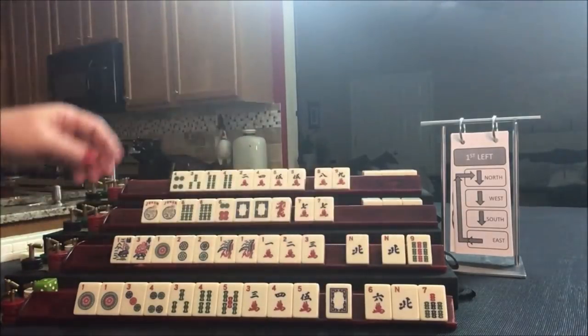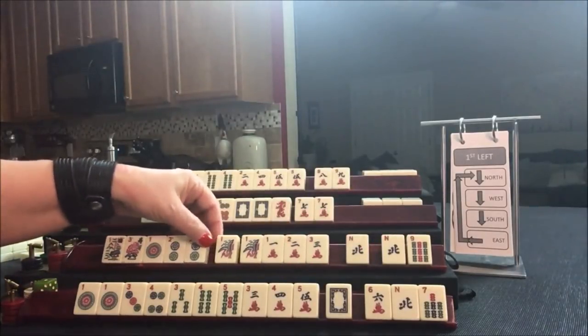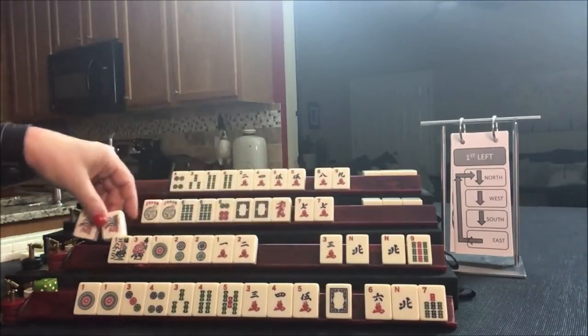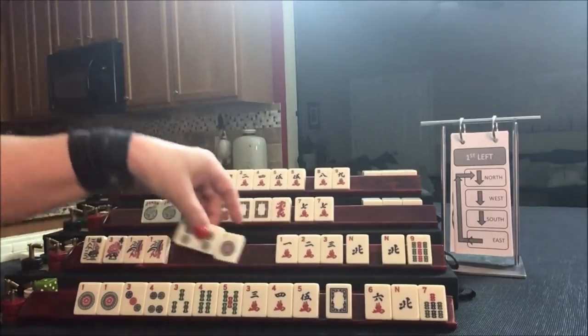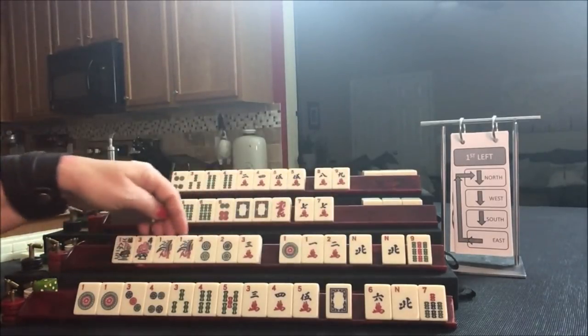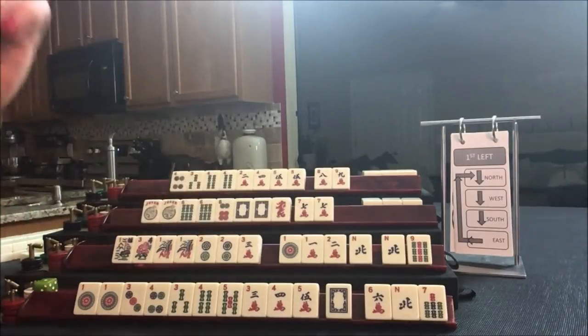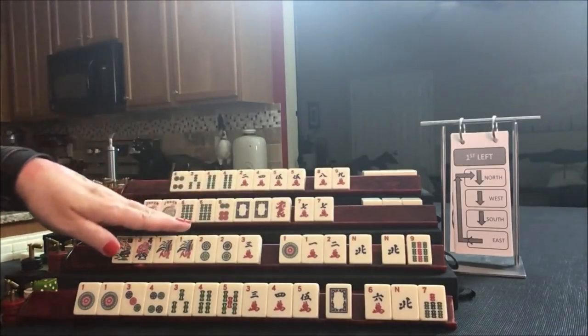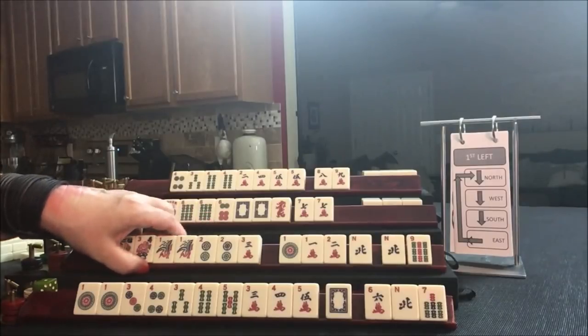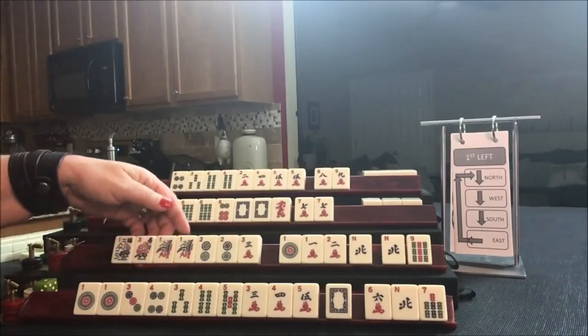1 2 1 2 1 2 3. Oh, we keep getting that north. 1 2 1 2, pair of ones. 1 2 3 1 2 3. Consecutive run, mixed suit Kongs. This is the fifth hand down on the right under consecutive run.